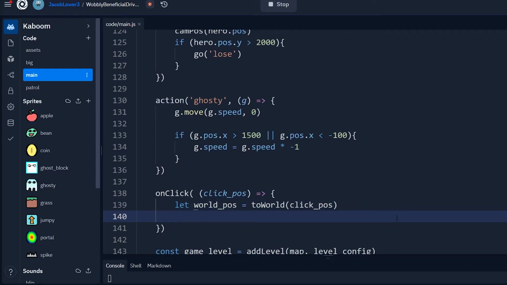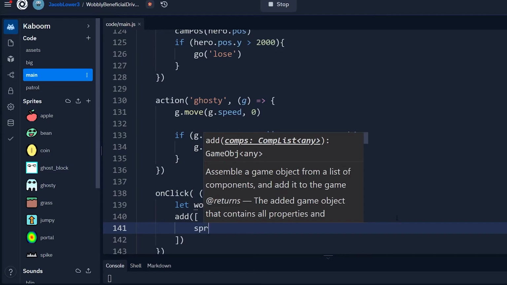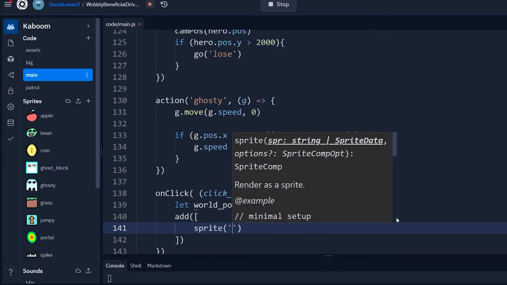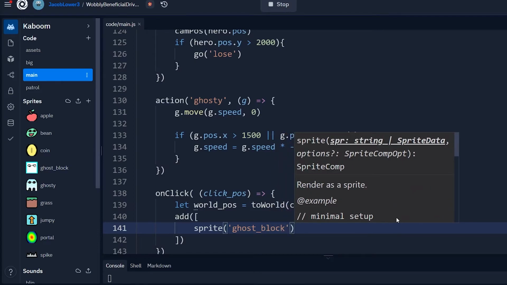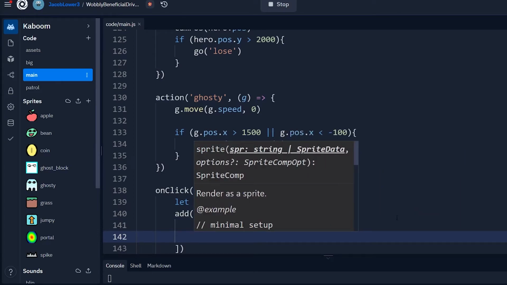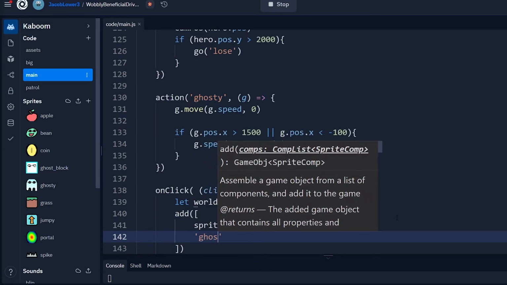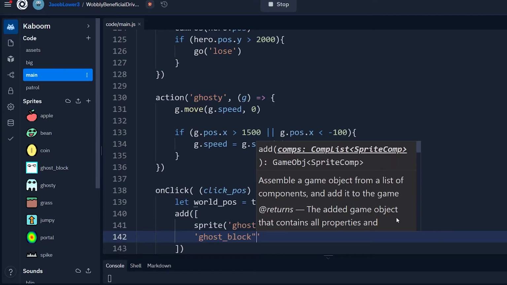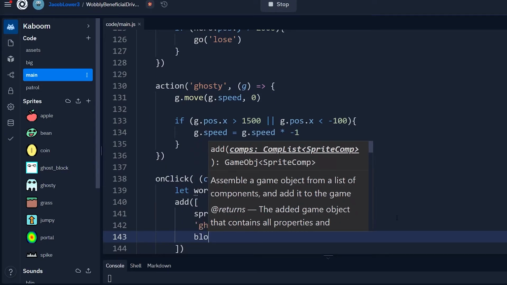So now if we click somewhere, all we want to do right now is just add that ghost block. So we're going to say add, just like we would any other time. We're going to add a sprite, and we called it ghost_block, I believe, comma. And then we're going to define some things just like we always do. So we could give it a tag. We could say ghost_block. Maybe we have something that happens on all blocks.